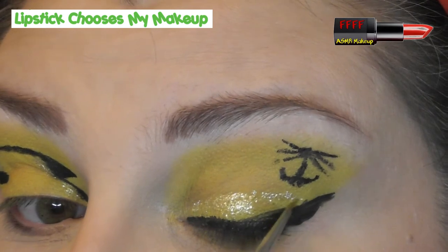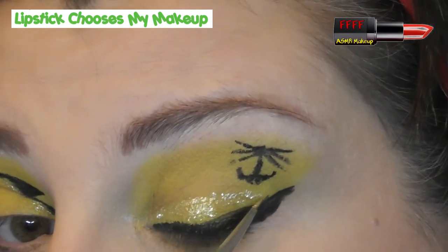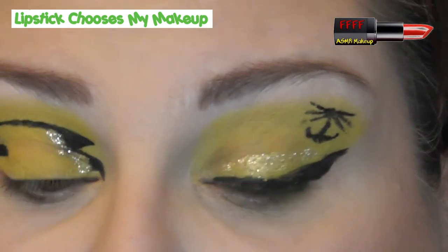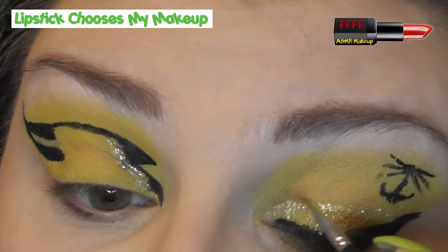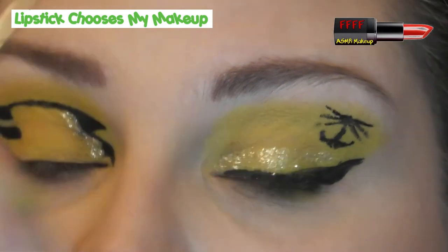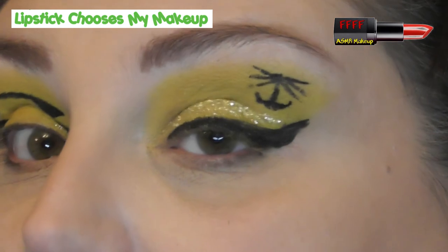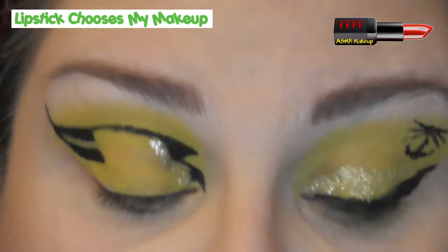Because obviously if you left the cat off and just did the black wing liner and then popped some of this creamy, glittery part on your mobile lid, or the area that you create as a mobile lid, then obviously that would work for a night out. So I'm having a play with makeup, but I'm still giving you a look that you could actually wear. Although, you know me, I'd do both eyes like this and go out like it.